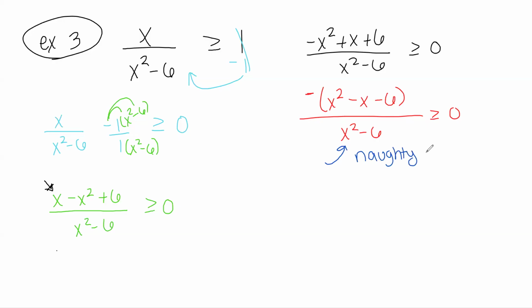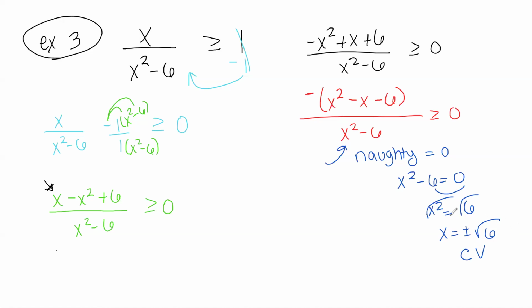So naughty is the bottom set to 0. So x squared minus 6 set to 0, move over. Take the root. So x is root 6, but don't forget your plus or minus, right? Anytime you take a root, plus or minus. These are our critical values, and they are different. That's a positive root 6 and negative.